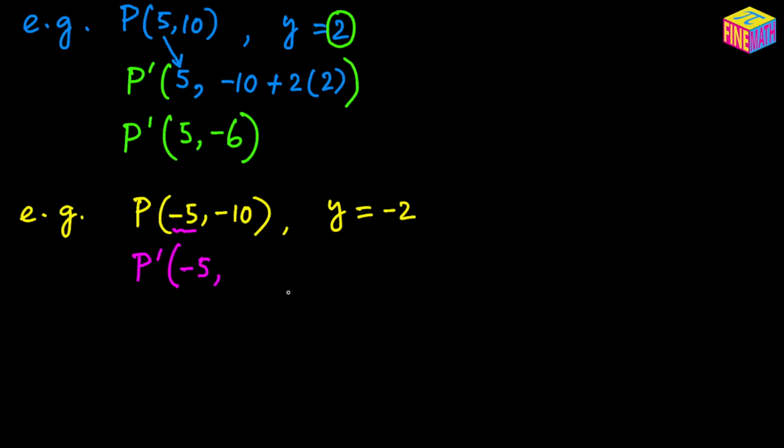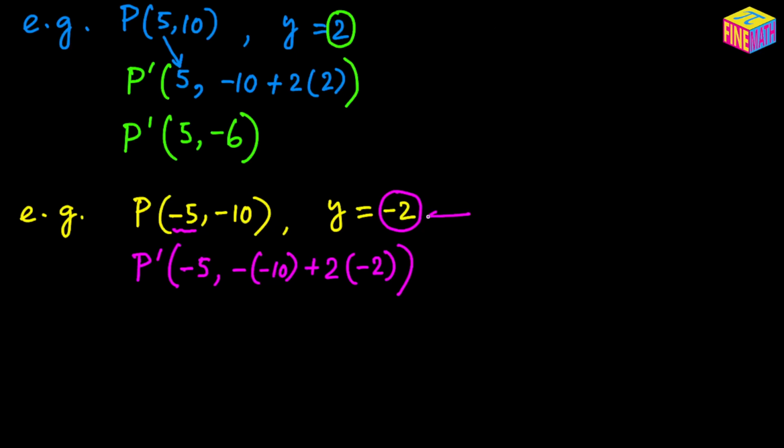And how about the y coordinate? The y coordinate would be the negative of the y coordinate of the original point plus 2 times a. Here, the equation is y equals negative 2, so that is the a, and it would be 2 times this, right? So we used the same x coordinate as the original point, however for the y coordinate we take the opposite sign. So it would be the negative of the y coordinate of the original point plus 2 times a.